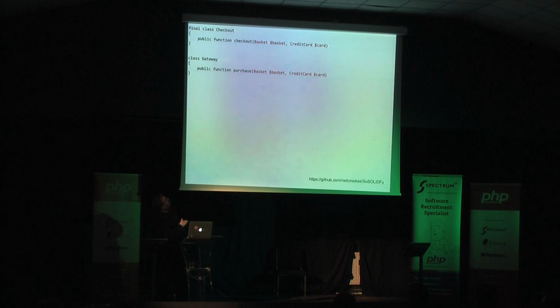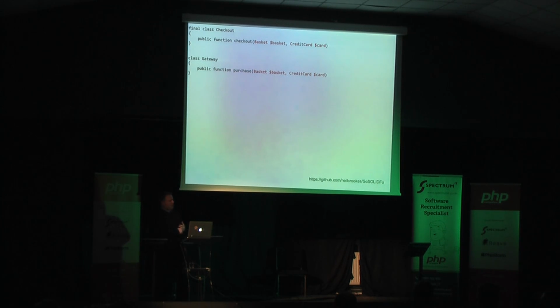Okay, but looking into our code, our checkout class and our gateway class depend on concrete classes. Basket, gateway, credit card. So the code that we've got is very tightly coupled to these classes, and it makes it difficult to add new features to support these new requirements without making lots of changes to our tested and released code. Obviously, the objective here is to only add new features by adding new code, not having to change anything, and therefore avoid the risk of introducing bugs.